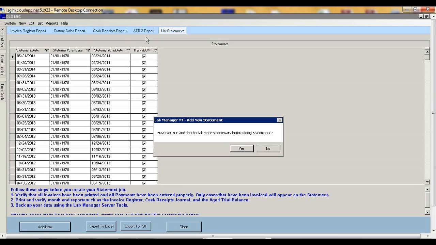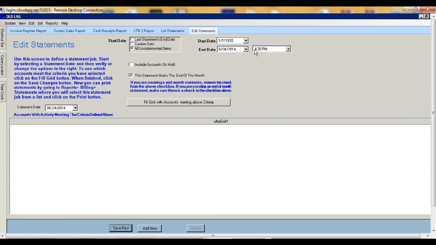Now, you are welcome to print any other reports beforehand, but these are the three styles that we recommend, and that will give you a pretty good overview of what's happening with your lab. So we're going to hit yes. Now, we're not going to change this start date. The 1970 is completely normal. It wants to go back all the way as far as possible just to catch any additional cases. We don't want to accidentally put, say, a start date of the 1st and maybe have a couple of cases left over from last month. Maybe there was some overlap when you thought that there was, but this way you're not missing any cases.